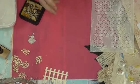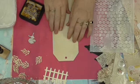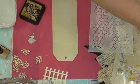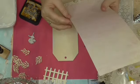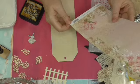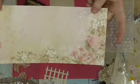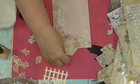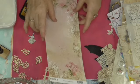Okay, so first of all, this is a Julie Nutting Prima tag, and this is going to be the base of my tag. I've also got a piece from my scrap box. I've chopped the bottom off, so I don't know who the maker of it is, so I can't tell you, but it's a very nice shabby chic type paper, and I'm going to add this as well to my tag. So by the time I finish, my tag's going to be quite dimensional.